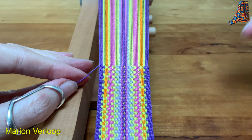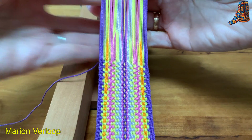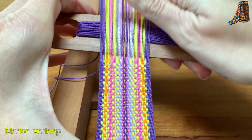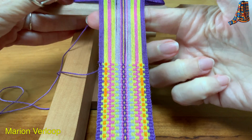Let me show you the pickup one more time. Switch layers. Put the shuttle in, beat. Get the shuttle out on the same side and put your finger in the shed opening.